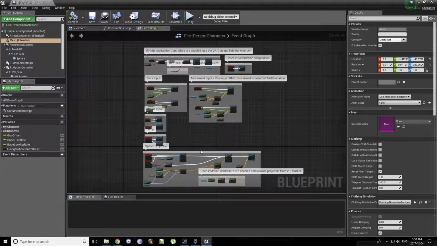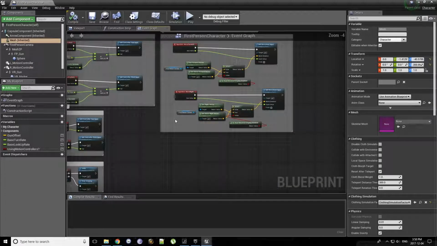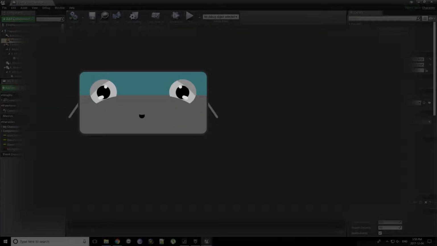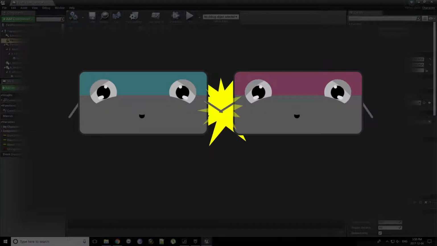And then in the very center, you have your viewport or your event graph. This is all your blueprints laid out on a 2D space. Blueprints are a visual scripting language. Everything's based in nodes, and between those nodes are wires. And these wires are essentially telling the code where it's coming from and where it's going.